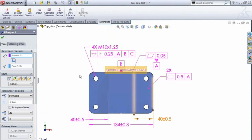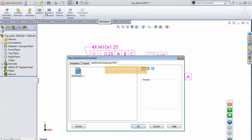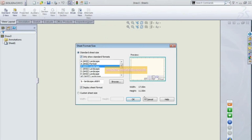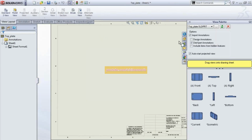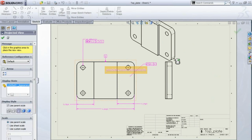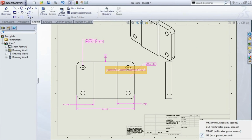if I had a drawing of this part, which I don't yet, I'll just make one very, very quickly. I won't even stick it in the vault. I'm just going to open up a blank sheet here. Bring in my DimExpert dimensions. And there's my drawing with all my tolerances already in there.